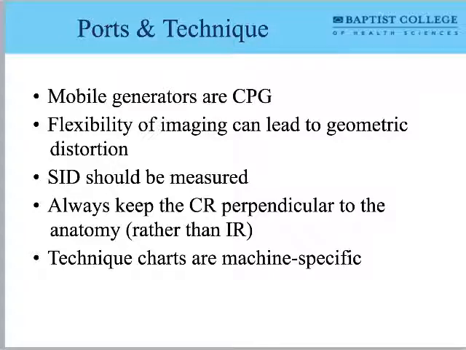And the reason I'm beating that drum is because a lot of facilities simply don't have them, right? So I don't know that technologists understand this at some of the clinical sites that y'all are going to.